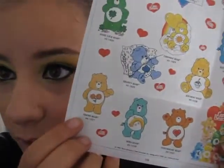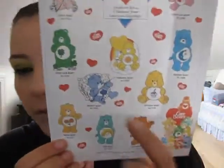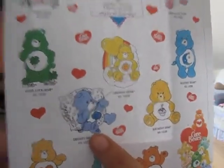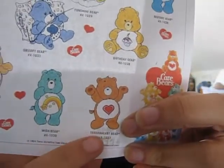Whatever. I don't know. But this is the look for Friend Bear. I hope you all like it. And now we can check Friend Bear off. Yep. We've already done Grumpy. We've already done Cheer Bear. Now, the next one I believe I am going to do, blue, orange. We'll do Tenderheart next. We'll do him next.